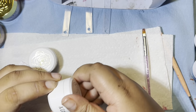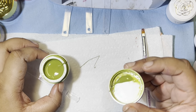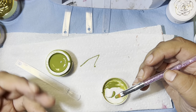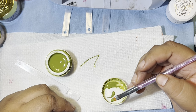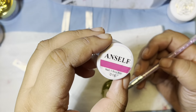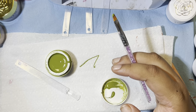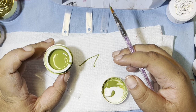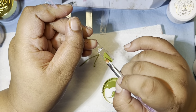That was G009. This one is G032. Ooh, and that's just the consistency of it. This is runnier than the Savvy Land, but it's not as viscous as the Anself. Anself is another gel paint, or a potted gel. You definitely will move in the pot more and slide more versus the Savvy Land ones. With the Savvy Land ones you have to hold it down for just a little bit longer, but it still has the ability to run. This one is really pigmented.